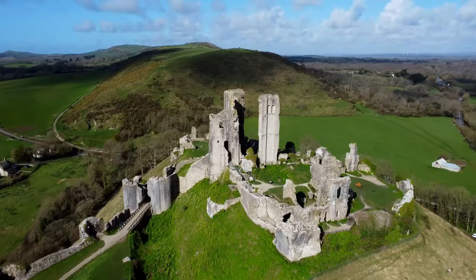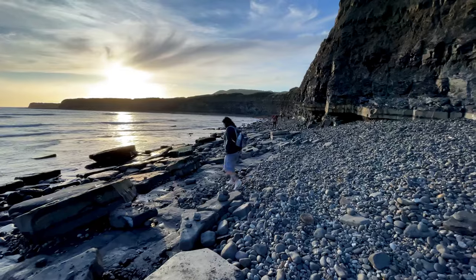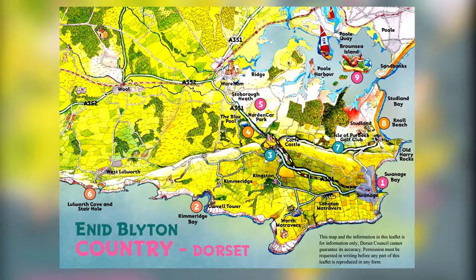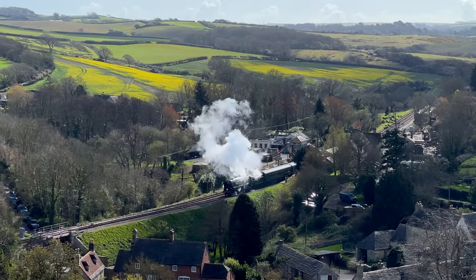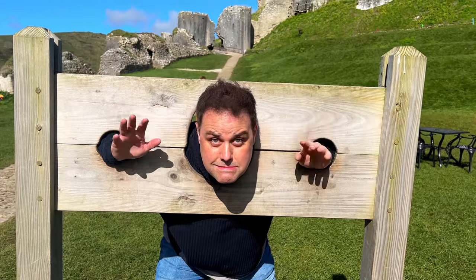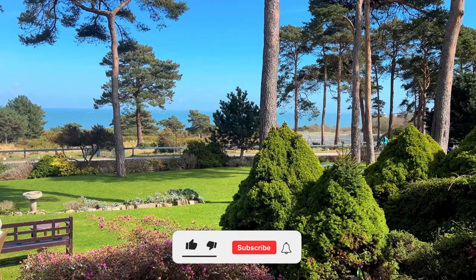In today's video we're following in the footsteps of children's author Enid Blyton and we're off to explore the Enid Blyton Trail in Dorset and hopefully have a smashing time. So with our map in hand it's time to catch robbers, smugglers and kidnappers and hopefully learn a little bit about Enid along the way. If you don't know us, I'm Rachel, he's Wills and we are Postcard in a Pint. Grab your egg sandwiches and lashings of ginger beer and let's get started.